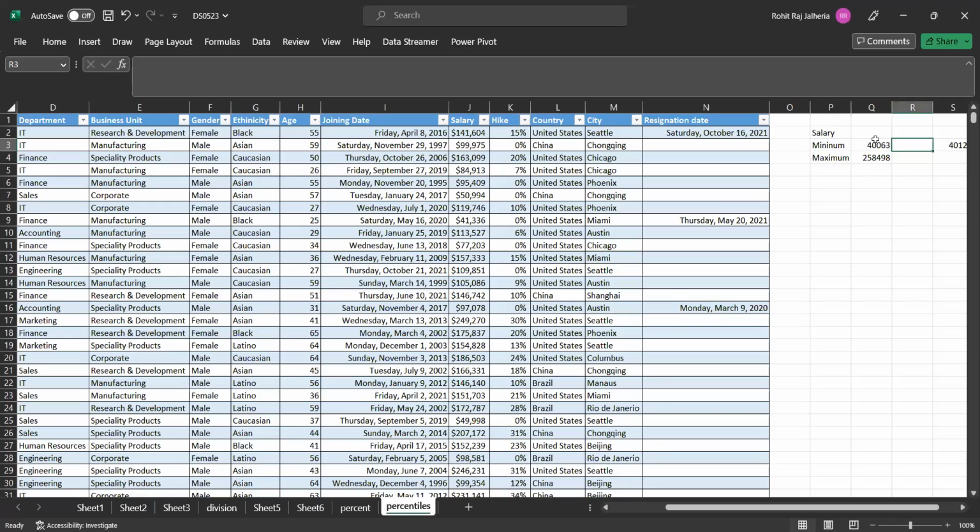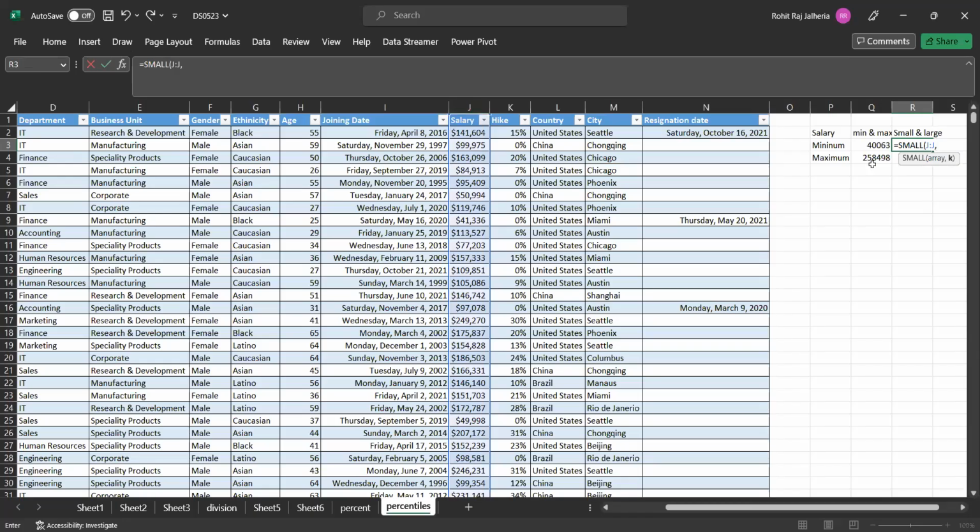Right? So let's say here we are using the MIN and MAX functions. In the next, we will be using the SMALL function, and we also use something called a LARGE function. Right? So let's use the SMALL function here. This SMALL function will simply pass array. So my array will be the salary column again, followed by a comma.